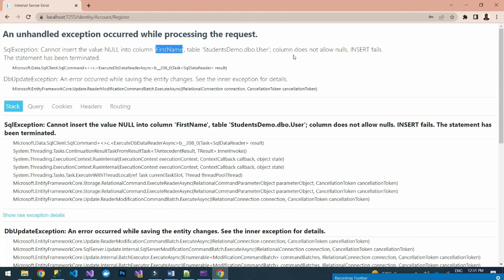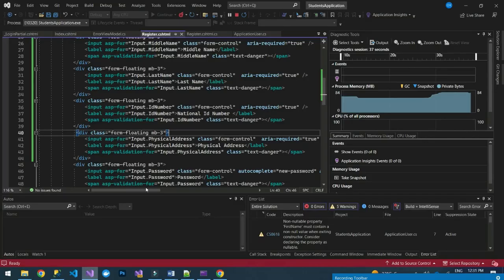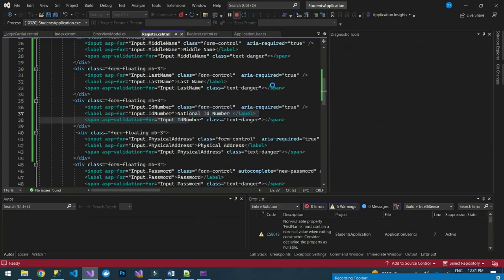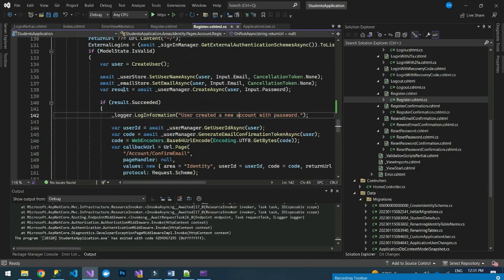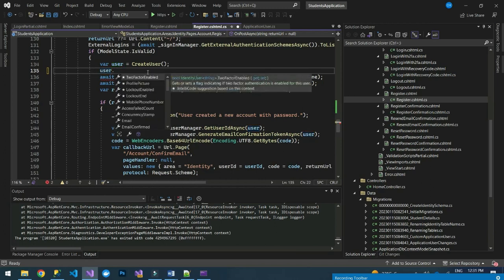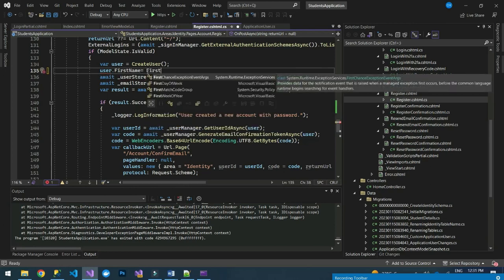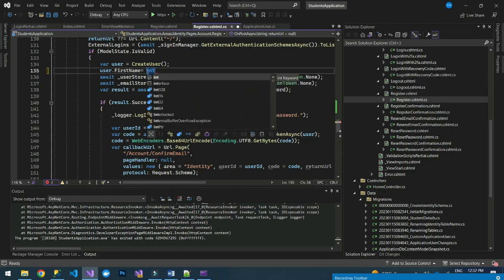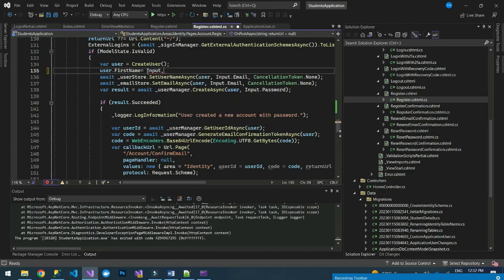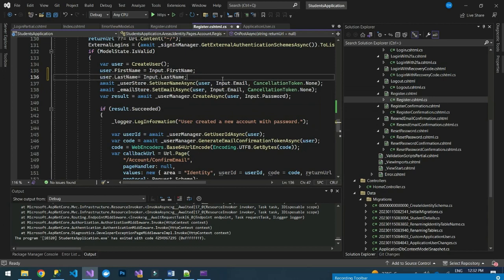So we need to assign now our details to our user. We'll come here to our register, and on our register here, we can assign the values. You say first name is equal to input dot first name. That is it.